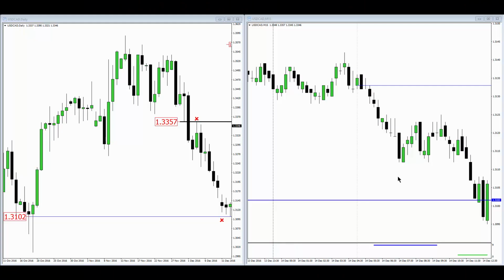Okay, folks, we're looking at the Canadian dollar, US CAD pair. On the left-hand side, we have a daily chart. And I want you to take a look at the bodies of these candles over here. And we're going to look for a sweep below the bodies of those candles. So there's sell stops below these lows, and we're using this previous day's candle low, and that low comes in at 131.02, and that's what that level is here. And we transpose that level over onto our 15-minute time frame, 131.02.